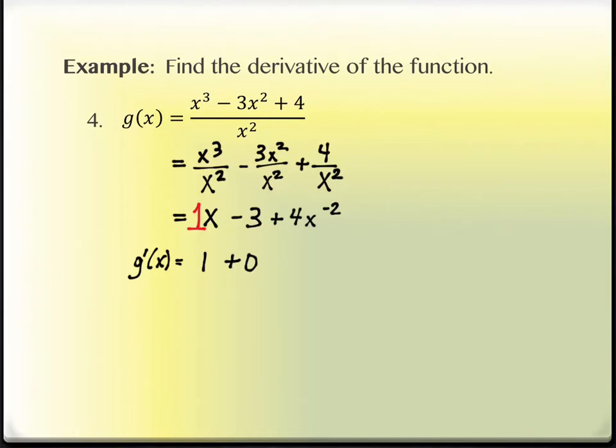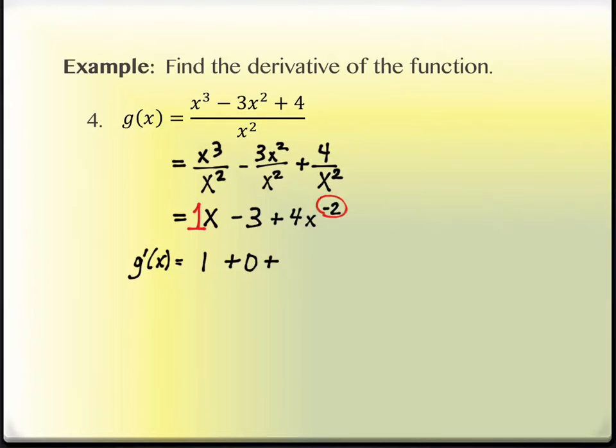You don't necessarily have to write the 0 in. I'm going to for this time anyway, just to make sure that when you look back at it later, you realize what happened. And then the next piece, 4x to the negative 2, is just like the last problem. Now, if you wish, you can write down 4, and you can write down the negative 2, and you can write down x to the negative 3. That's fine. But you can also probably do this in your head, on this one especially.